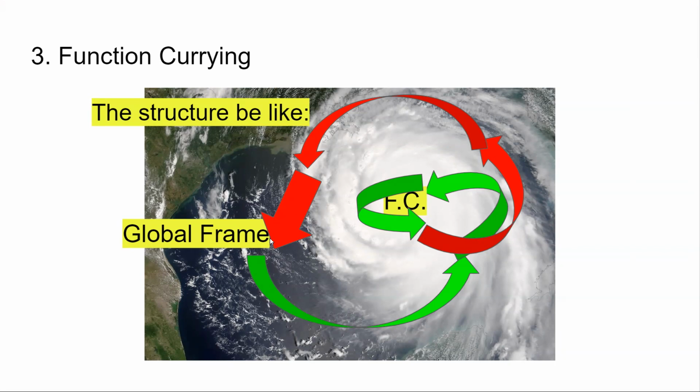And then when you call the function, you only get this. So it's another function. And you call the inner function, you also get the return of another function, the nested function. So once you call the same function step by step, the structure goes deeper and deeper, so you get the final answer. So this is the structure of function currying.